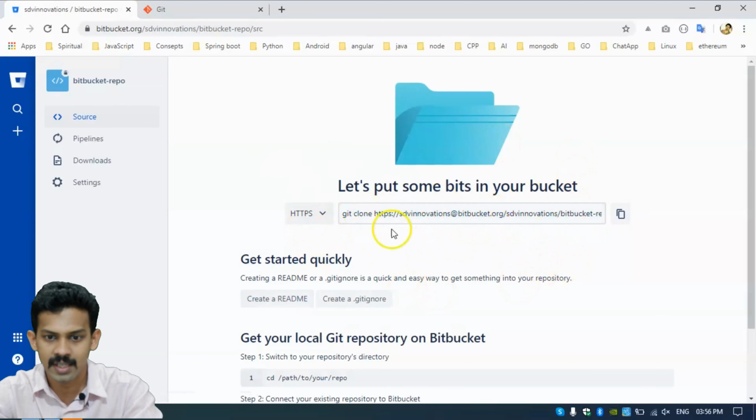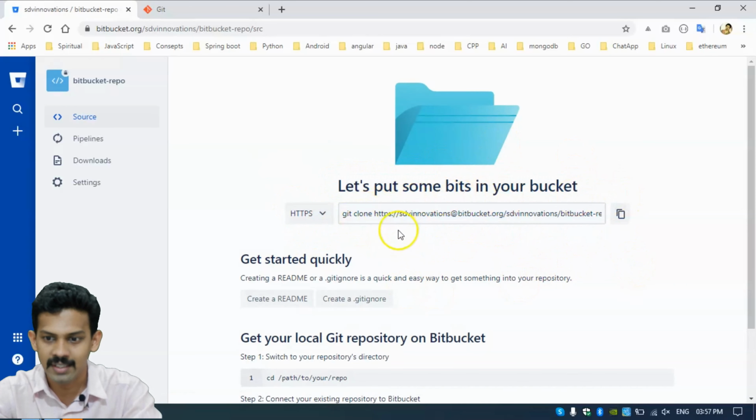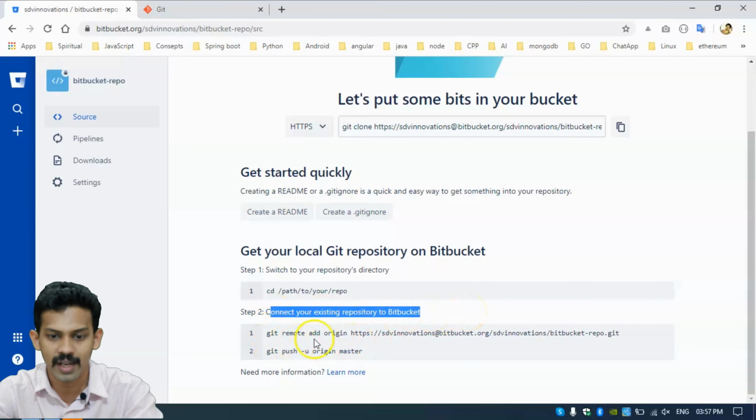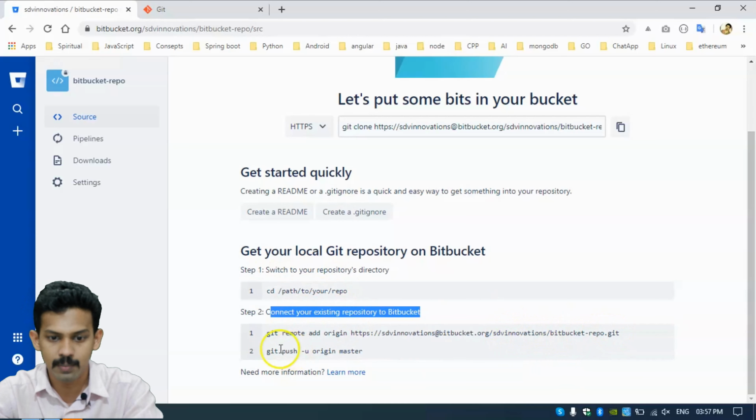Here there are options to clone with git, create a readme, and also connect your existing repository to Bitbucket by using git remote add origin sdvinnovations@bitbucket.org/sdvinnovations/bitbucketrepo.git and git push -u origin master.